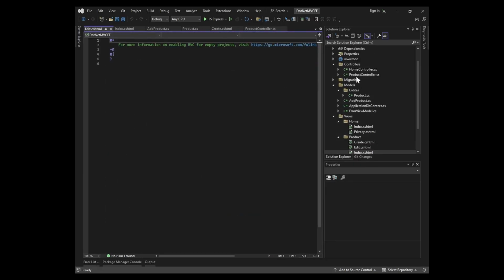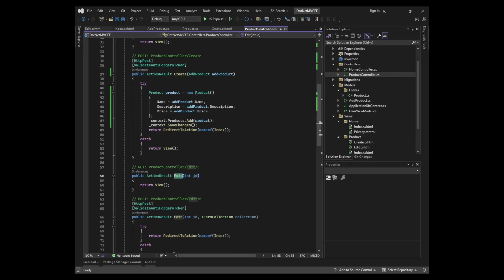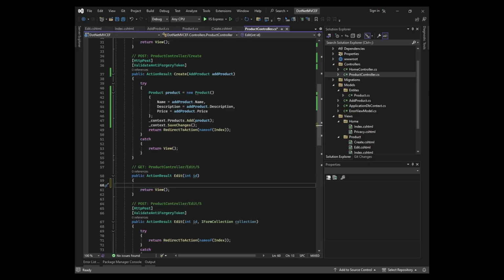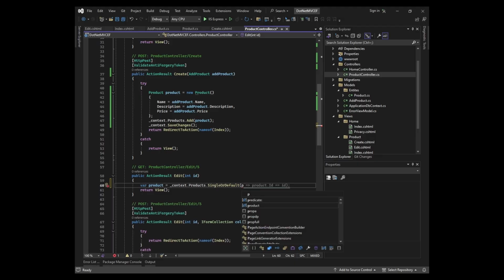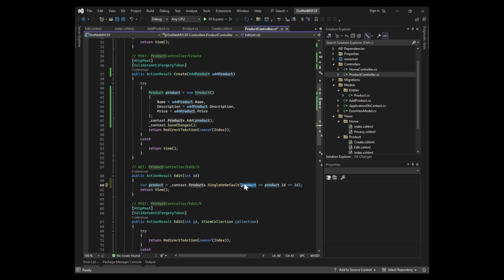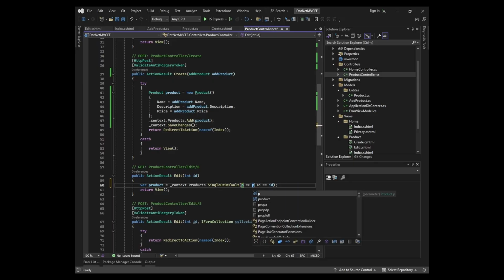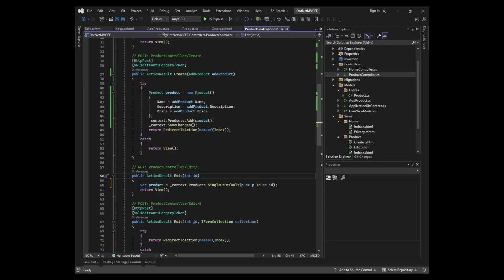But firstly we have to find the product that needs to be edited. So to find the product, I'm going to utilize var product and going to utilize the LINQ query, and within the LINQ query, I'm passing the lambda expression where p, there we go.